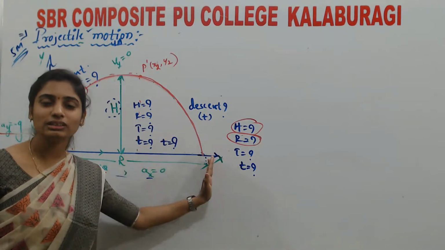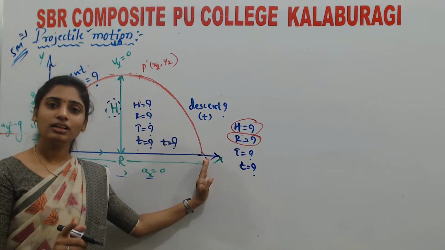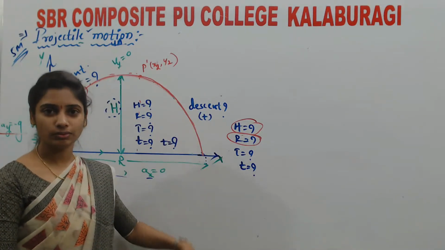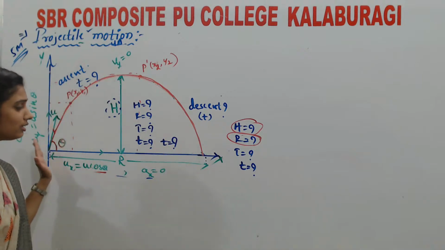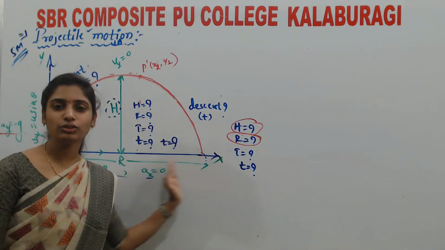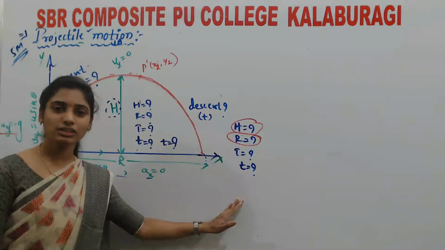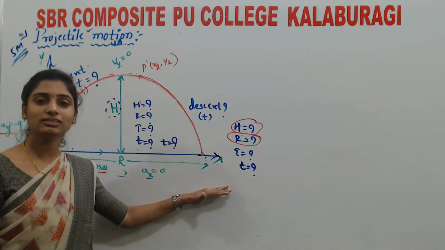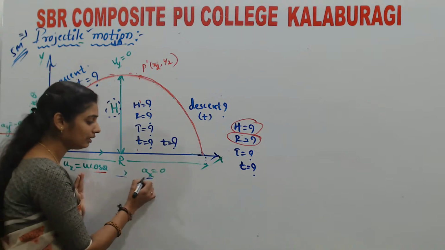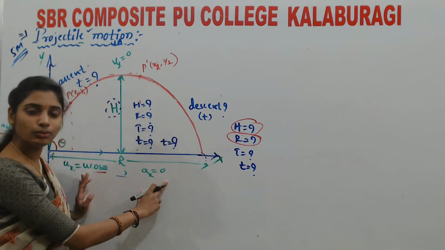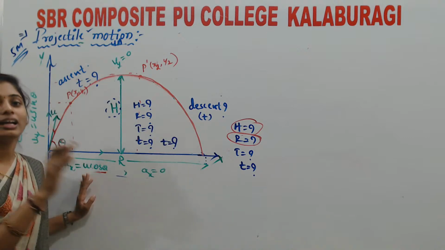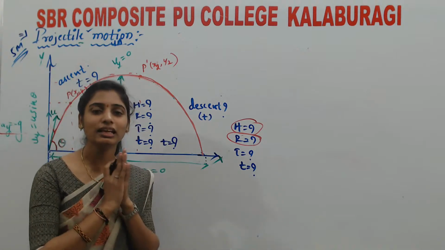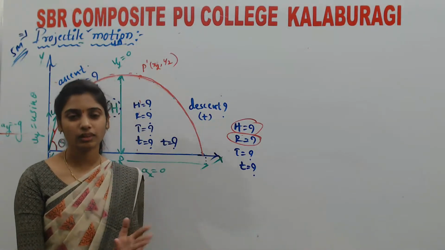Along the horizontal direction, there is no acceleration produced. Why? Because along the horizontal there is no force. As I said earlier, gravity is nothing but the force acting on the body, which always acts vertically down, isn't it? There is no horizontal force acting on the body throughout its motion, so there is no acceleration. As there is no acceleration, the component of velocity along the x-axis will be constant, and the acceleration along the x-axis is 0. Here, for studying projectile motion under kinematics, we are neglecting air resistance and other forces. Okay.